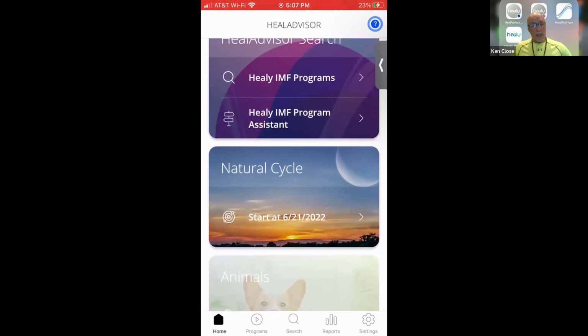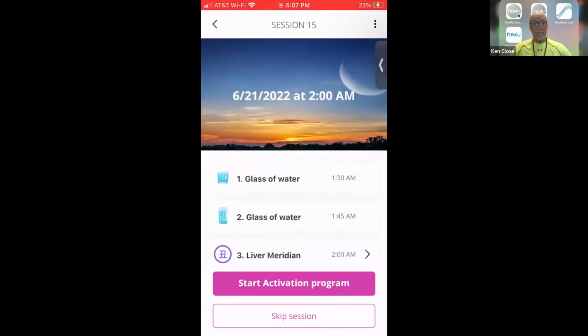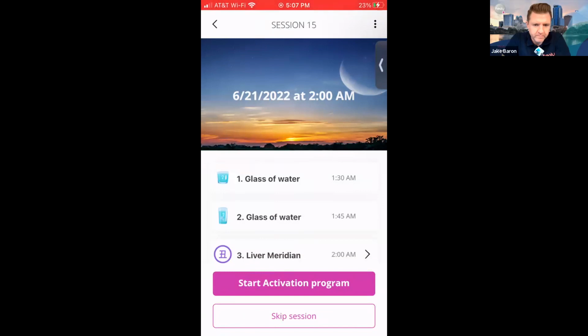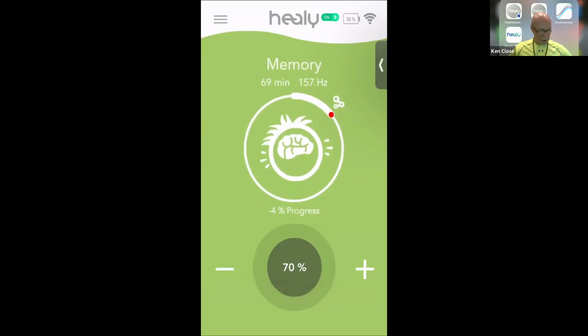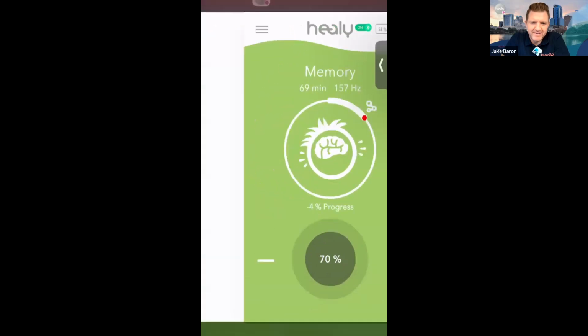All right, so here's the natural cycle. If I click on it, here's what it's telling me to do. It tells me when to start and what to do by the time. And then the microcurrent programs it's suggesting for me, at the bottom there, it says liver meridians. So I would go over to the pink dot and activate them, or I could do it right here from the app. If I click on liver meridian, it would take me right over. It says, oh guess what, you're already running a program, but okay, I would have to stop that and go over. You see how that works? It would take me directly over there.